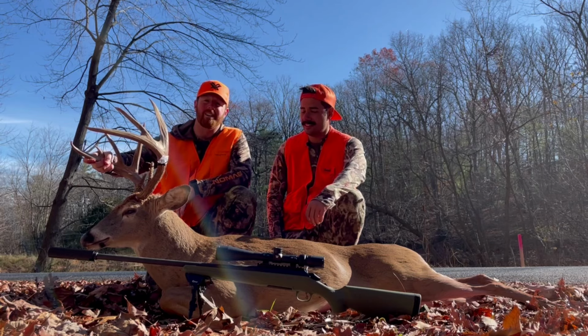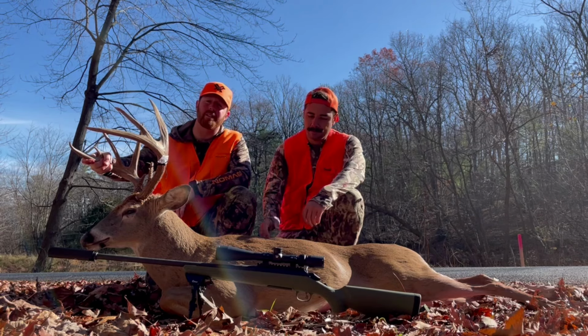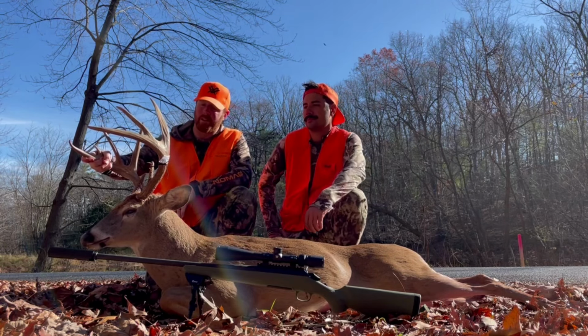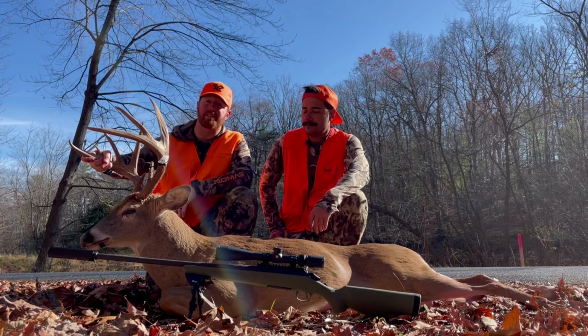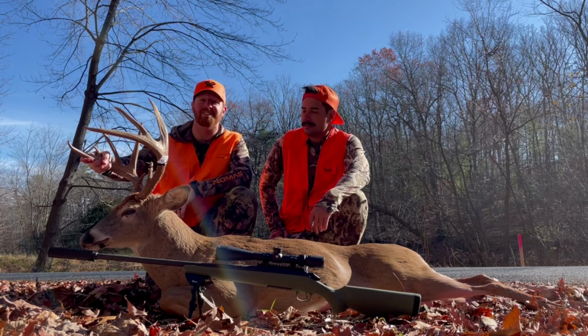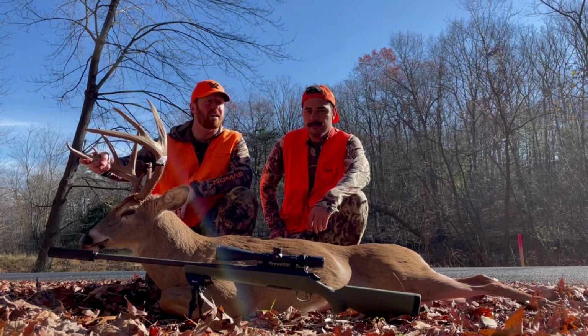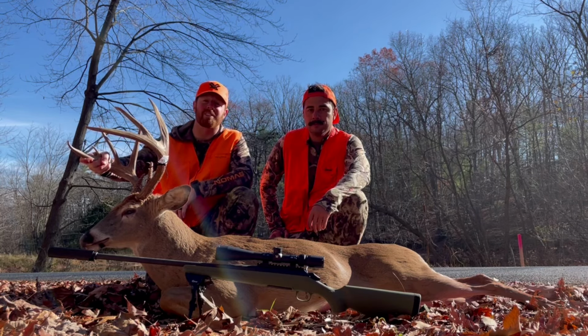Got done. Yeah, it's just a blessing to get out here on opening day and, you know, make some traditions and hang out with good friends and, you know, good fellowship. And this is just what we love to do, man, is, you know, chase these whitetails. Had good success in the archery season and, you know, now in the gun season. So happy to be out here, catch this cold front on a beautiful morning. A lot of activity, a lot of chasing, a lot of buck activity today especially. So hoping the best luck to the rest of the team and bring you some footage after that.